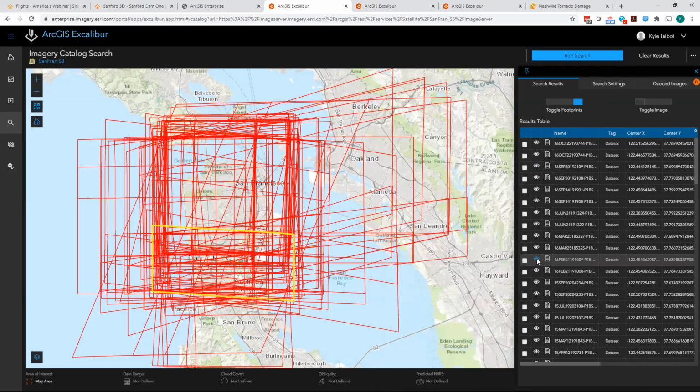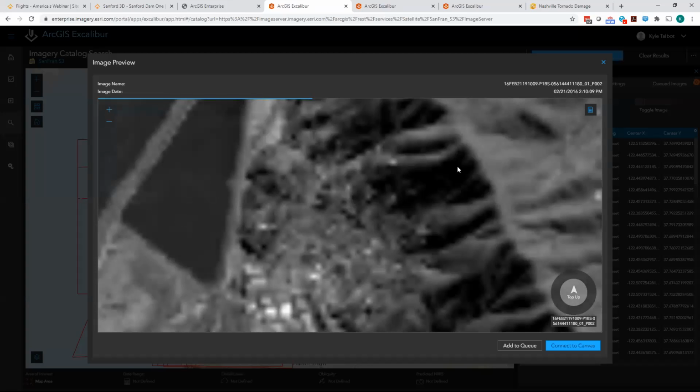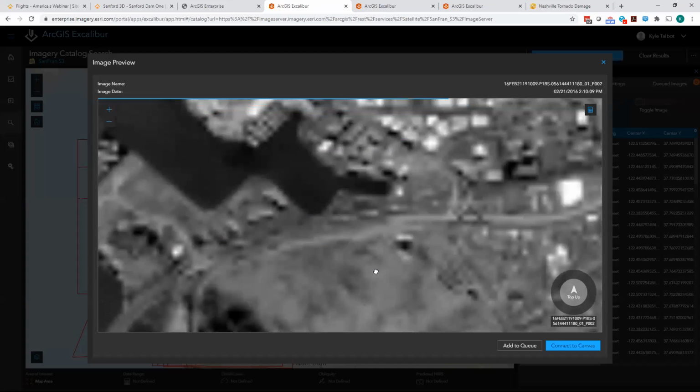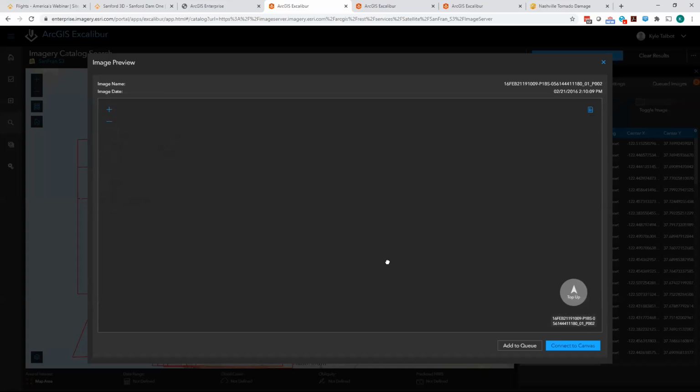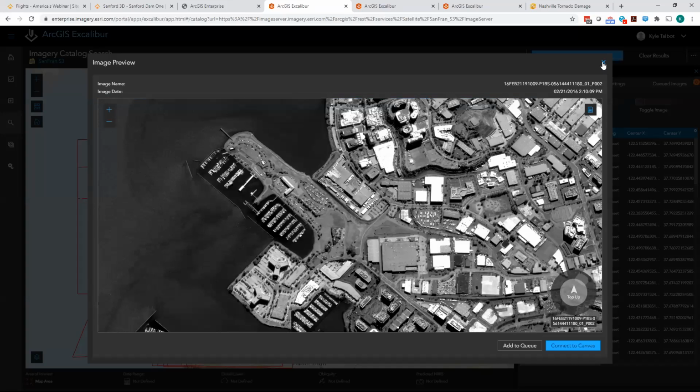And you can always preview what the raw image looks like as well. So this is satellite imagery that we have over San Francisco. Different from drones, but again, Excalibur will let you manage and work with all of the image services within your organization.